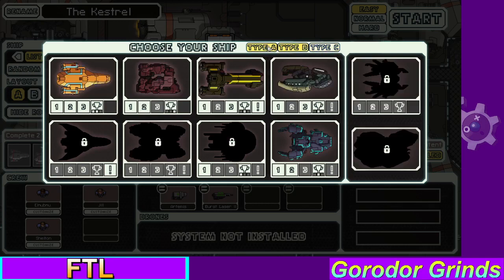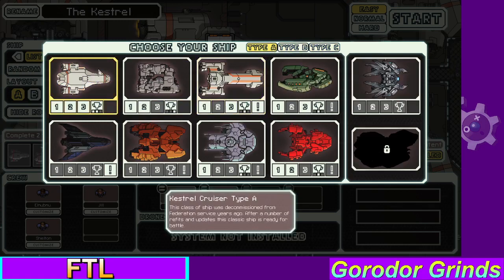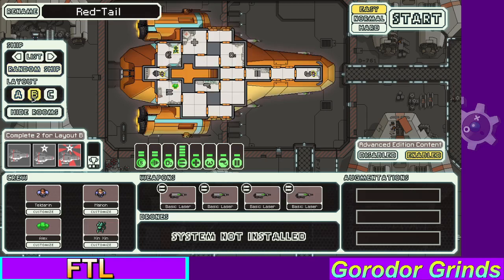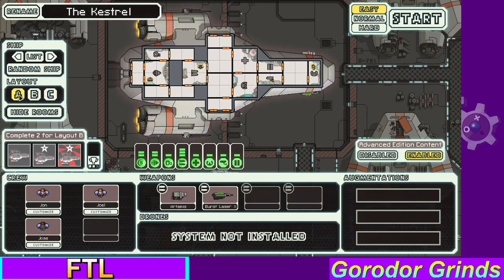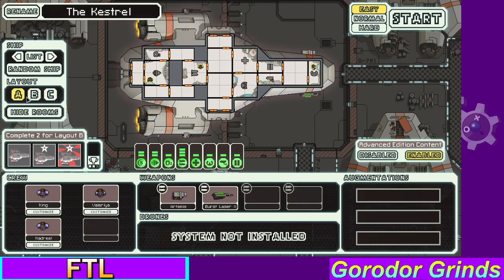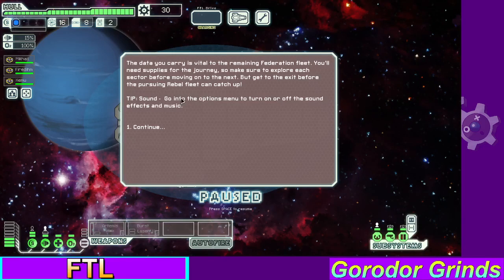I do want to unlock more, but I think we're just going to go with the starter basic that we get. But yeah, there's a different layout, although I think it's slightly different. So yeah, you unlock ships and then you unlock layouts, which does change the ship a little bit, or sometimes drastically. And yeah, you go on from here.